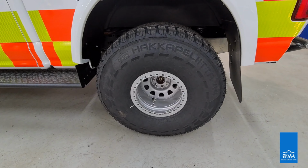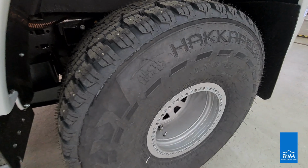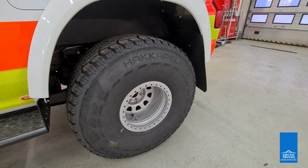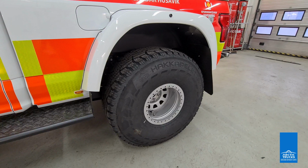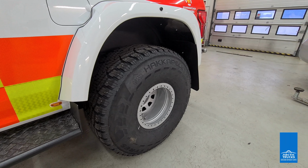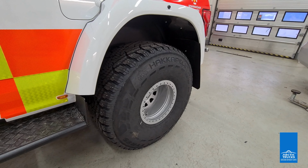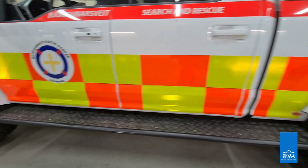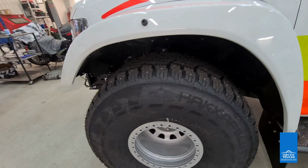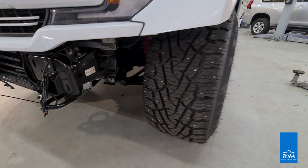The compound in the tires is soft and the tire is designed to give us a very good flotation on snow with low tire pressure. In Antarctica, we are using these tires with temperature below minus 40 on the high plateau and their performance remains excellent. The tire tread is not aggressive, which gives us better traction on icy roads and is more forgiving in dry snow, but at times spikes are still needed and especially on wet ice.